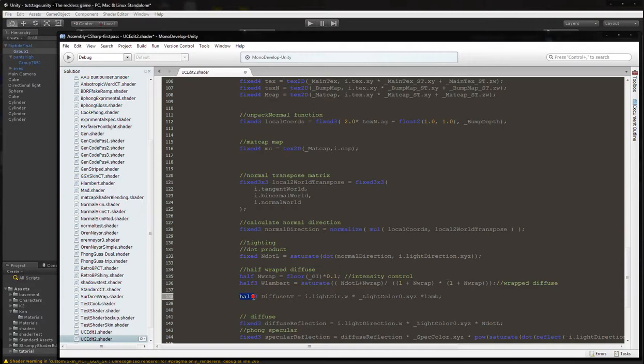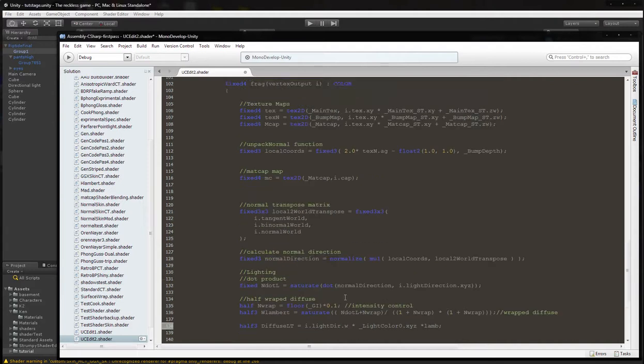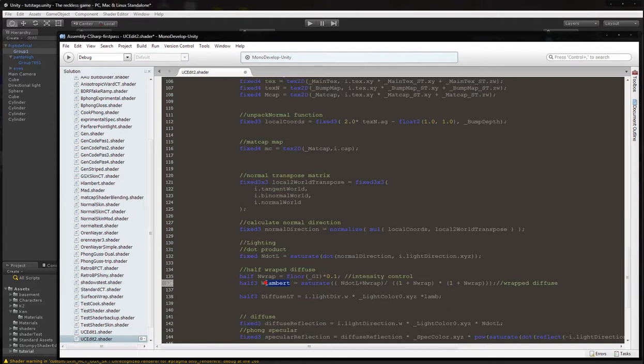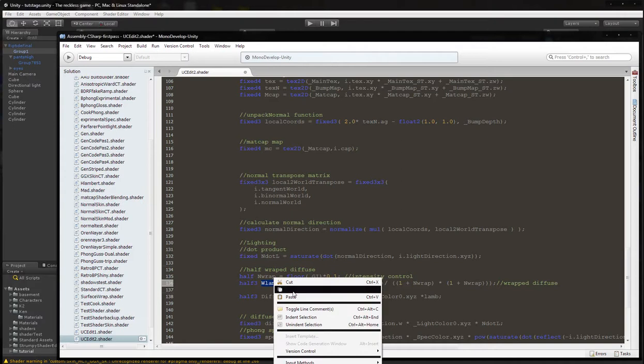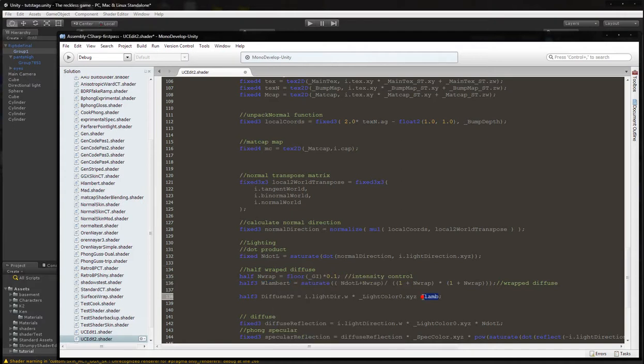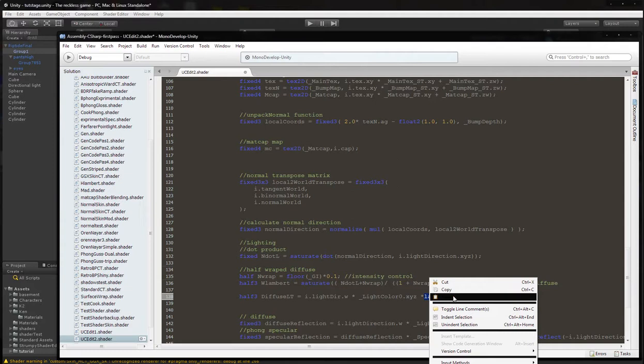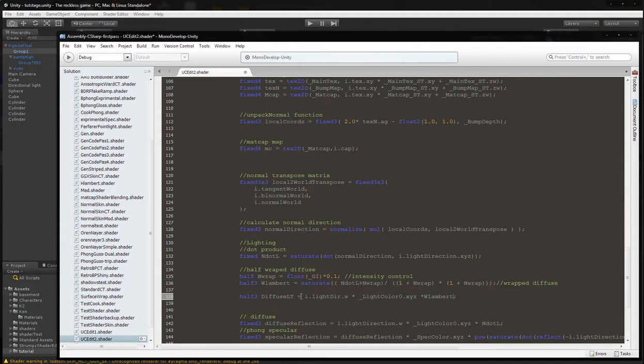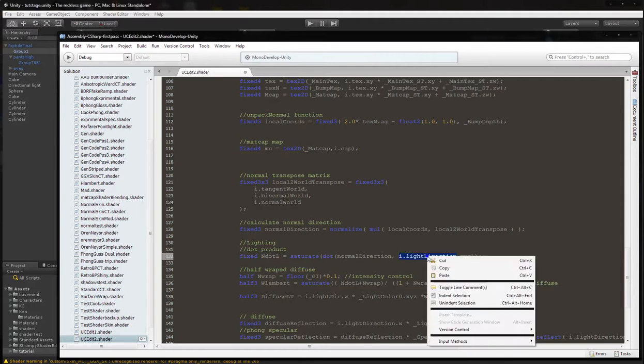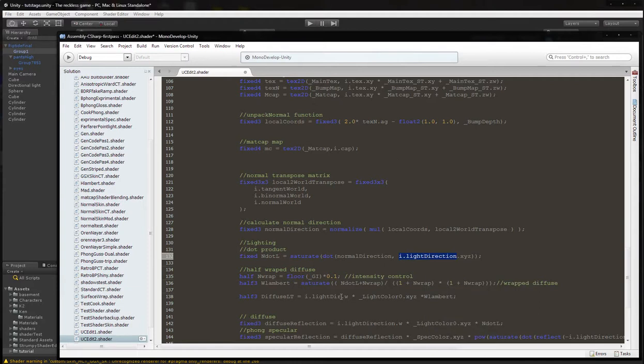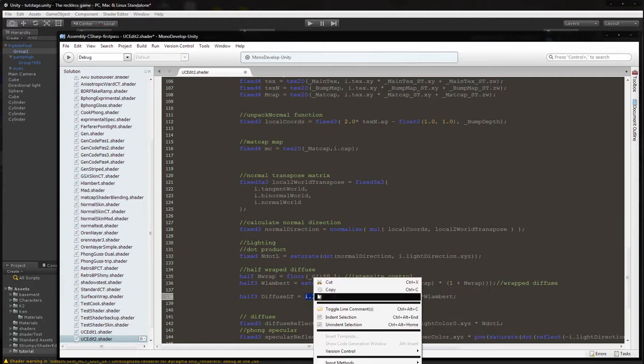and then you're going to do a half 3 again, and it's going to be called diffuse LT, and we're going to copy and paste the W Lambert from here to here, and this light direction W is, how was it in my old code?